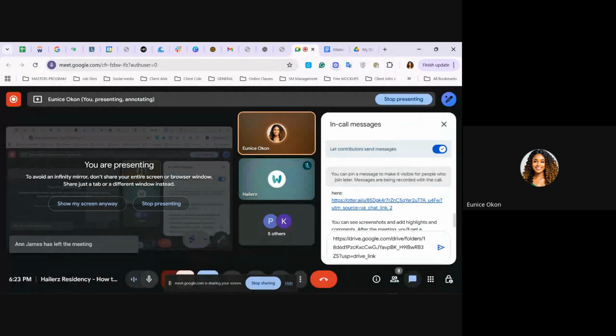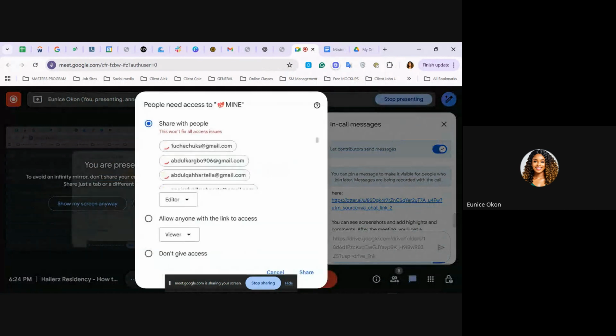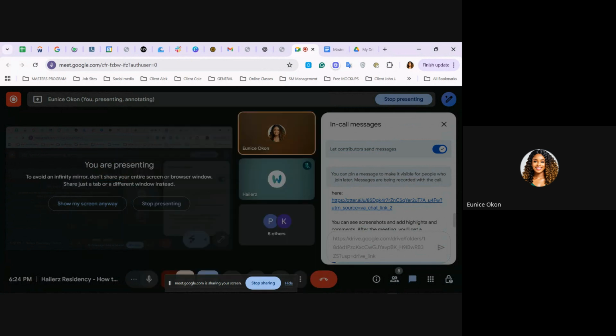And let's see what it says. Now you see that people need access. Can you see? So all of these people have clicked on this document. They've tried to enter this document.